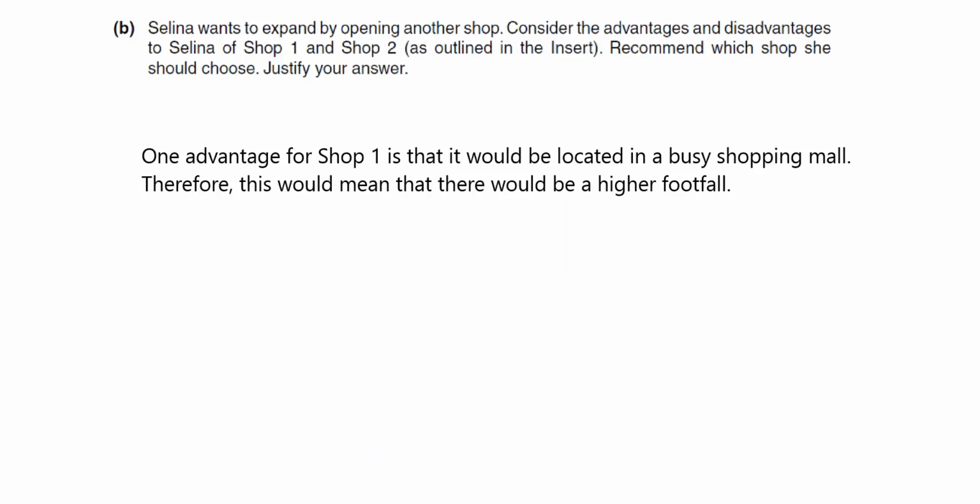The reasoning would be, well, therefore this would mean that there would be a higher footfall. That sentence there is really, really key, because it explains why being located in a busy shopping mall is an advantage at all. And that just gives it a quick bit of reasoning, and then we can develop it further. Now, this sentence here is the one that seems to be missing from a lot of my students, and this is what I want them to focus on.